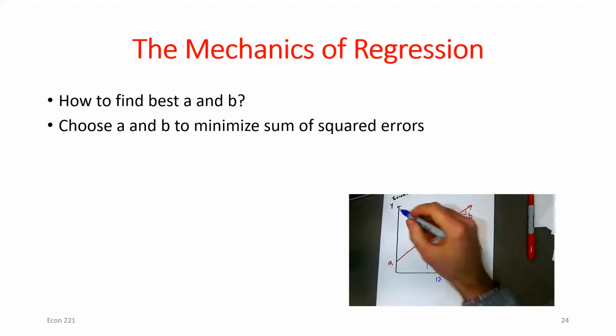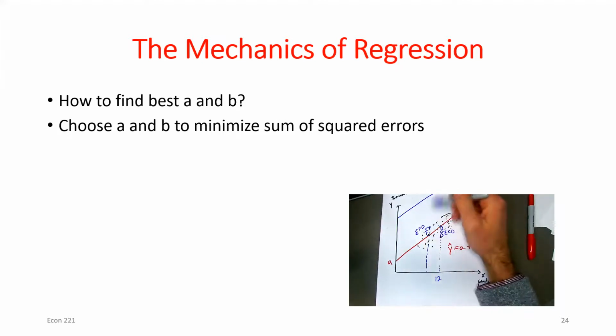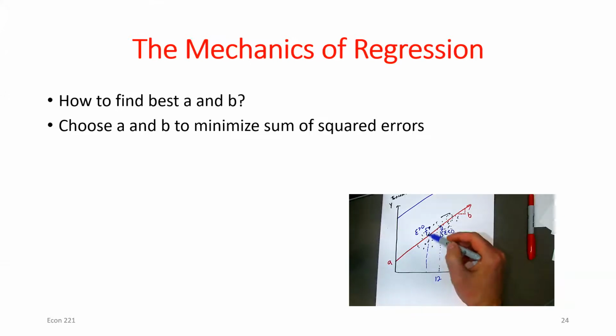If I have a line that's way up here, if I add all the errors up, they're going to be huge, because I'm way off of the data. If I choose a better line, a better A and B value, and add up all those error terms, it's going to be much smaller. So I want to get this line to use an A and B value such that the sum of the errors is as small as possible. Now, I go a little bit further where we square the error terms. So it's kind of similar to the variance.